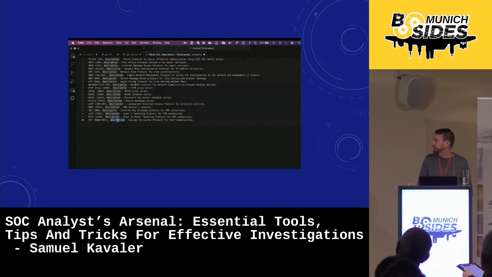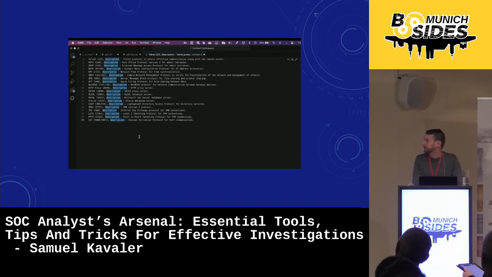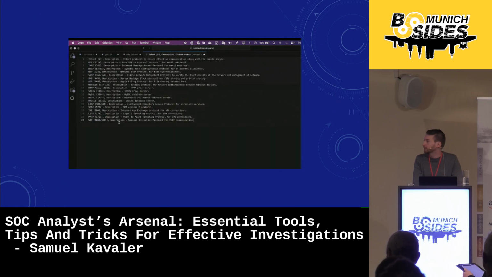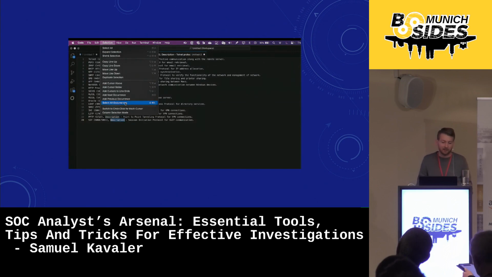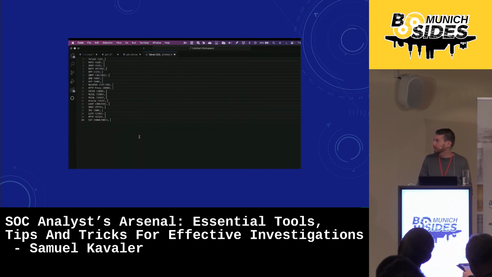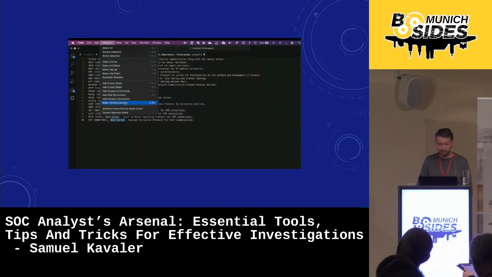The next one is selecting all occurrences. So in the middle there is a word, description, that is basically the same for all the lines, and what Visual Studio can offer me is to mark all the same occurrences of this word, and add the cursor to all the lines there, and basically do my editing from the middle of the line very easily.